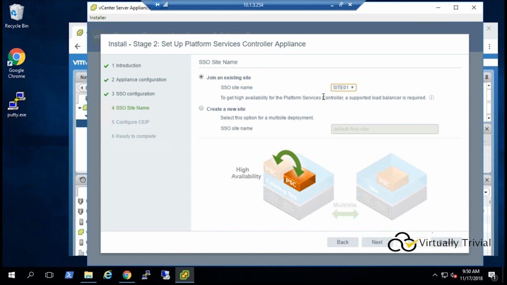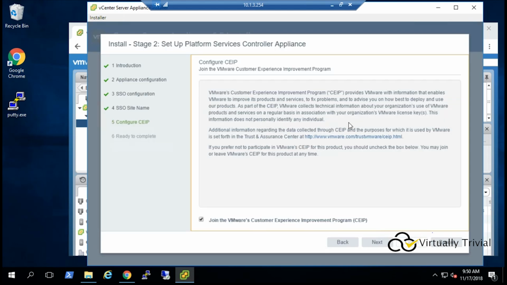One thing to note here, when I do attach it to this other PSC, it automatically sets up replication between the two. So a good thing to note, and we'll come back to that when we actually do the ring topology or ring agreement later. So I'm going to say next here. So basically what I've done here is I've joined an existing SSO domain, and I've also joined an existing site.